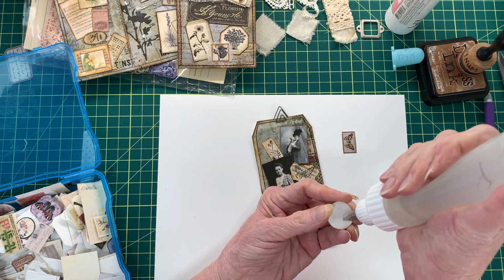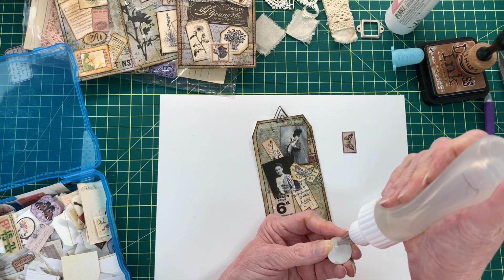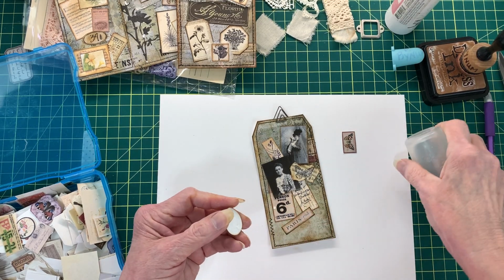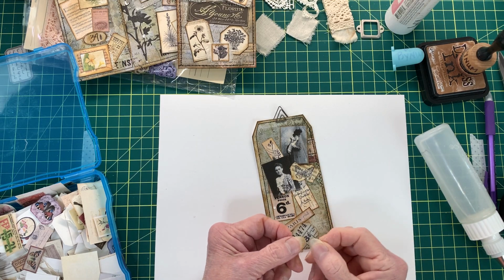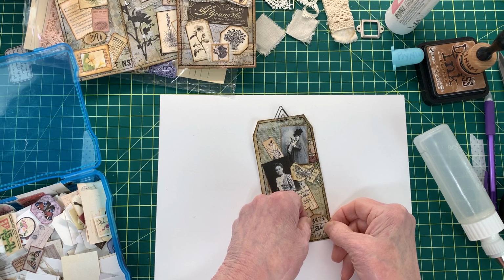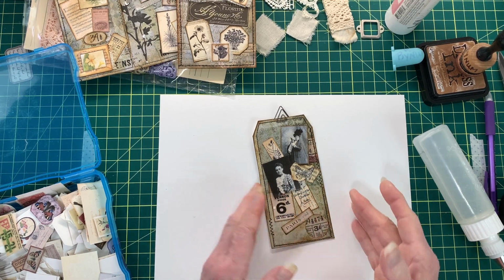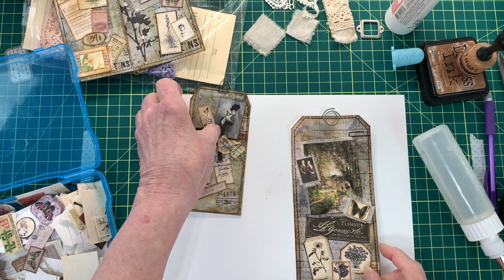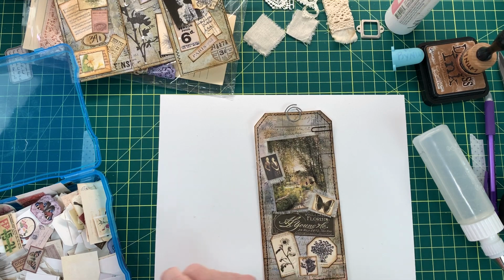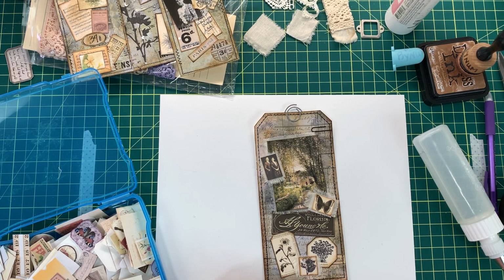I'm not going to add any other kind of texture under him because it would look odd. I'm looking at everything that we did on these tags, and I'm looking for ones that look blank in some places. This one up here almost needs a word, a title, something that says home, or maybe a letter. Maybe I'll find a nice size letter.